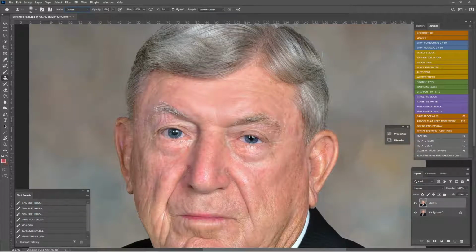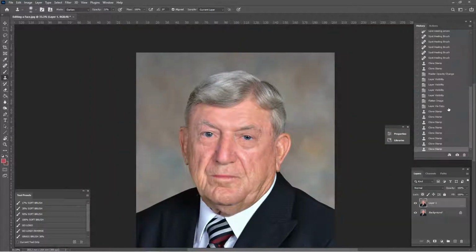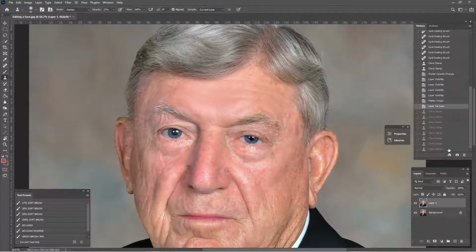We're going to go with darken 21% and take care of this shiny spot right here. I usually don't darken under eyes. Today I am, because that's what this gentleman needs. Just going to hit in there too. I'm just clicking down here and then single clicking around the eyes. I'm going to look at my before and after. Before, after. I like that. That's perfect. I'm not going to reduce this layer at all because I like it just how it is.